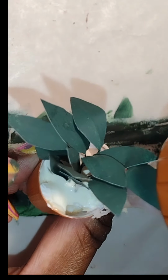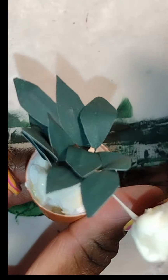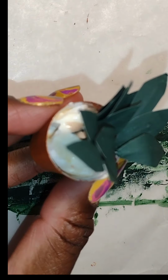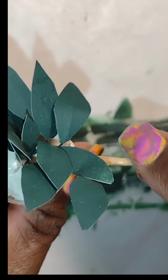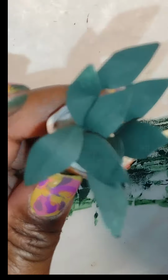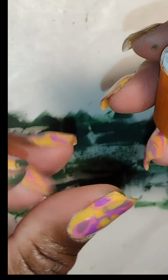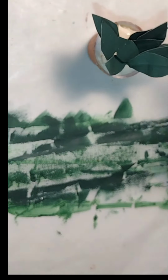Now you see how I pulled the plants up and out of the way, and that's going to help with my final design to the plants. I hope you dolls can see what I'm doing there based on that angle. The glue is kind of melting around, and I'm just pushing it a little bit with a toothpick just to get it into the areas where it hasn't fallen. So make your glue coverage as even as possible. But even if you miss some spots, you can add more glue and add more tea on top of it. It's going to dry clear.